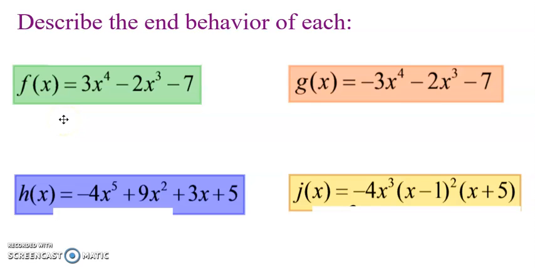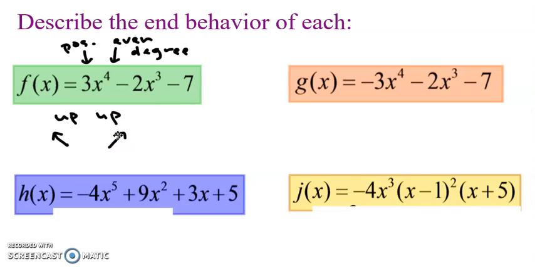So once we have a polynomial equation in general form, we can identify what our end behavior looks like, and that's all based on this first term here. So my leading term, 3x to the fourth, tells me that it's a fourth degree, so even degree, and it has a positive coefficient. I don't really care right now about what the number is, just if it's positive or negative. So positive leading coefficient, even degree. I think of a parabola that opens up, and that's going to have end behavior that is up, up.